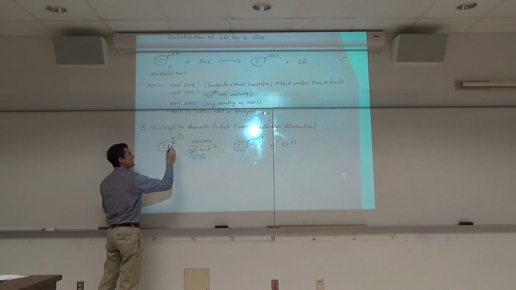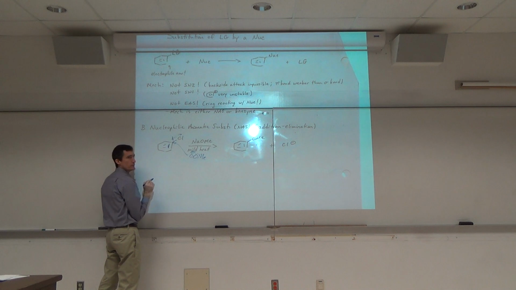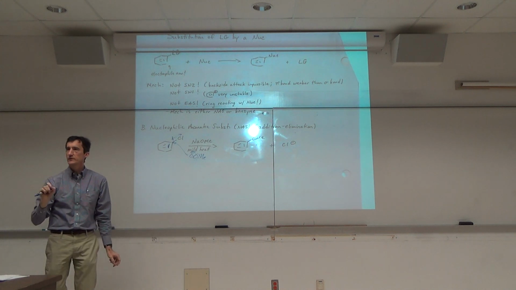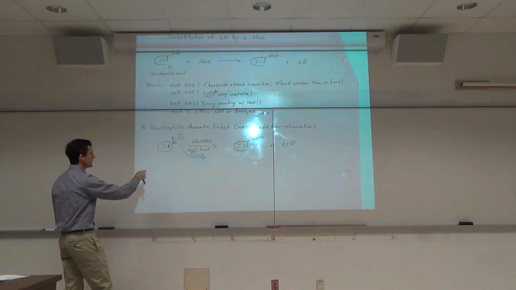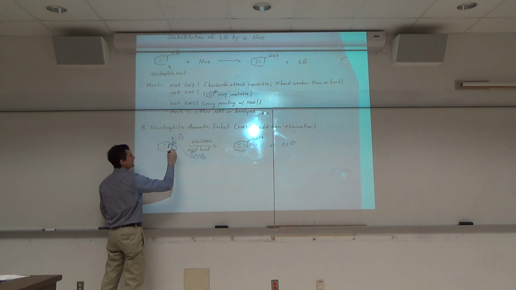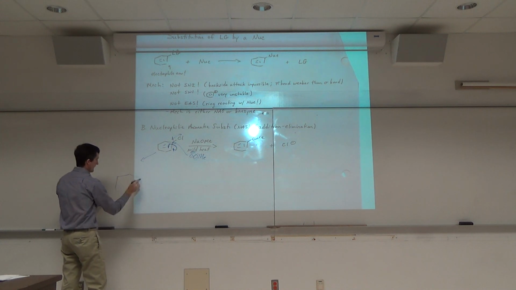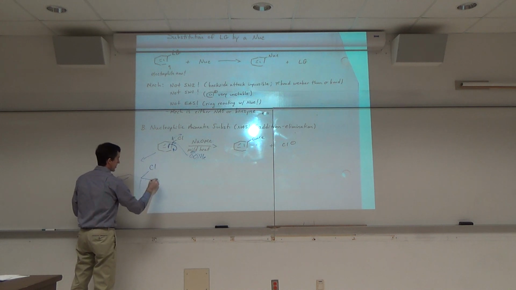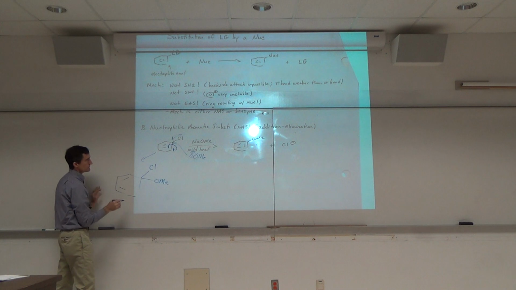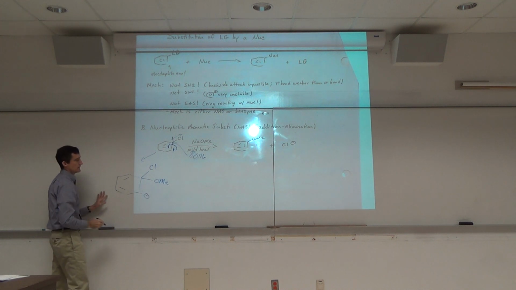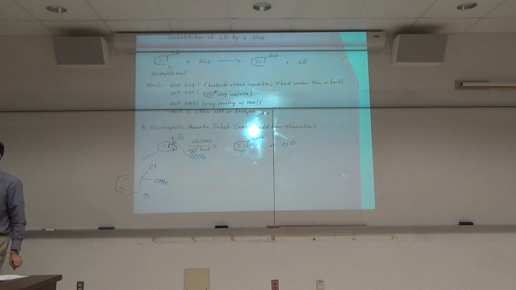This attacks here, but instead of the chlorine getting kicked off, we've actually said this before: whenever you attack something, you break the weaker bond. Which is a weaker bond, the sigma bond to chlorine or the pi bond to carbon? The pi bond to carbon. This pi bond moves out onto the carbon. What's on this carbon then? Yes, a lone pair, and that's a minus. That's crazy.